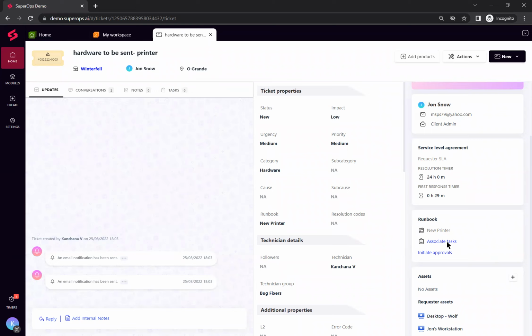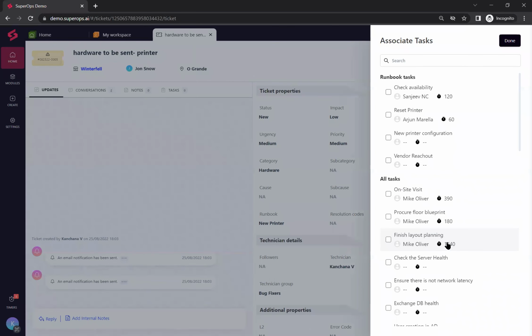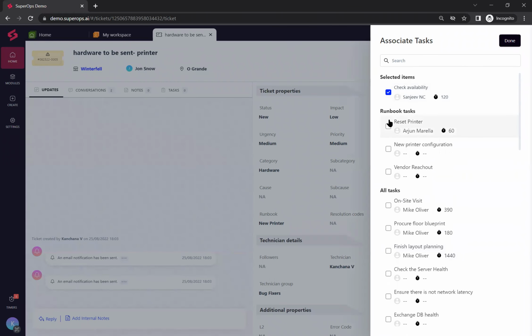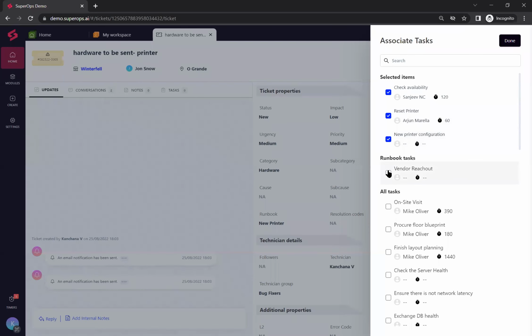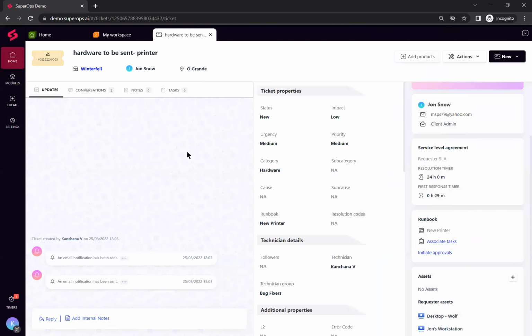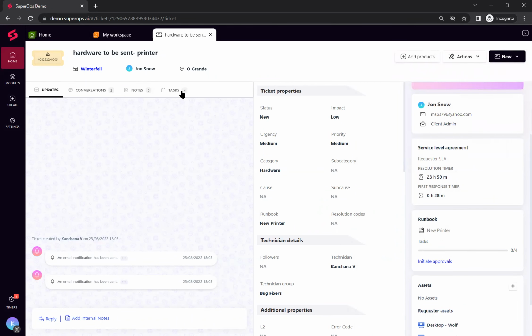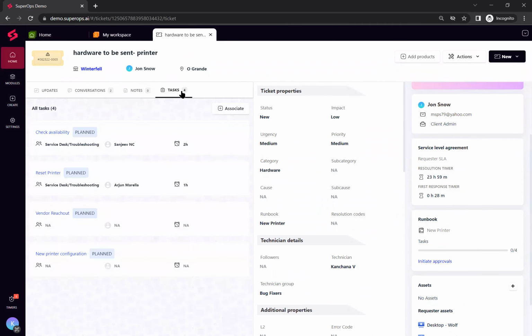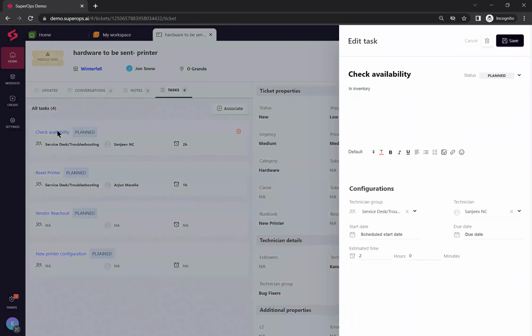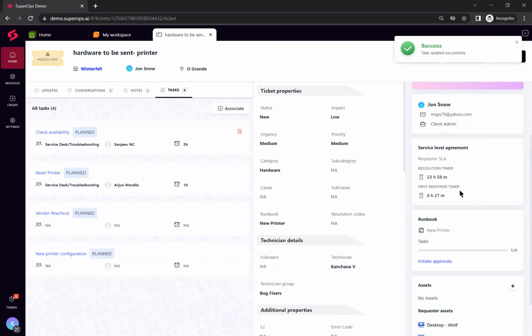So for example, if I go into the task side of things, as a technician, I know that these are some of the tasks I need to be checking off for this specific type of ticket, right? So essentially imagine just breaking down a bigger ticket into smaller tasks, right? As a technician, I can work on all of them parallelly, and you'll see that each task can also take its own status, right? So I can mark the status of the task as completed. And here on the right-hand side, you can see the progress bar, right?